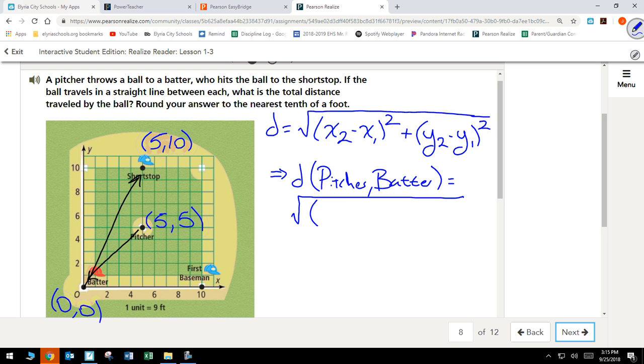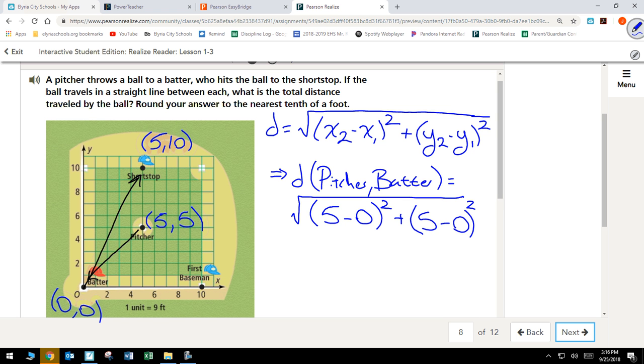So I had an x value of 5 and an x value of 0. And same for the y values. I have a y value of 5, a y value of 0. It doesn't matter which coordinate I call x2, y2, or x1, y1, because the only difference between switching those values is whether or not you would get a negative, and then you square it afterwards, which gets rid of a negative anyway.